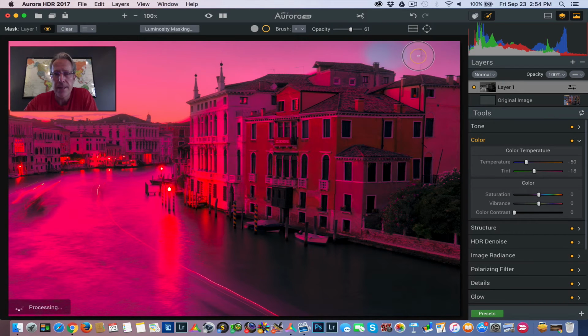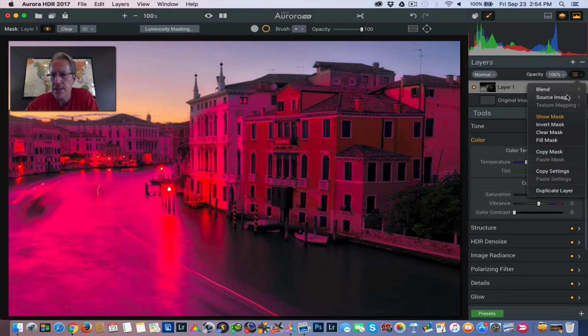So that's giving me back, and by the way, that wasn't at full opacity. Here we go. So I can do it at full opacity, and now you can see that I'm completely removing, and I'm doing this kind of rough. I'm just kind of skirting around the edges here, but I'm doing it 100%. Let me just finish that up. There you go. So that gives you an idea.